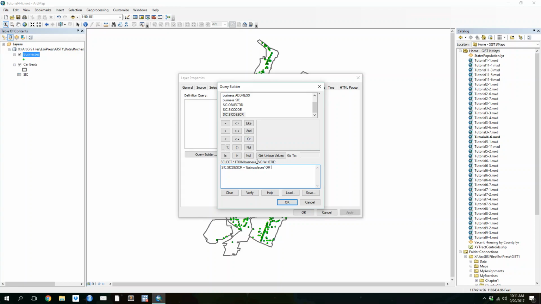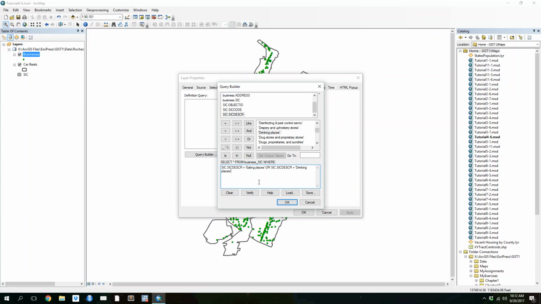Or we want it equal to, and say, we didn't quite know how this was spelled. You can always click Get Unique Values and scroll down and find eating places here and double-click it and add it. But we also want drinking places.